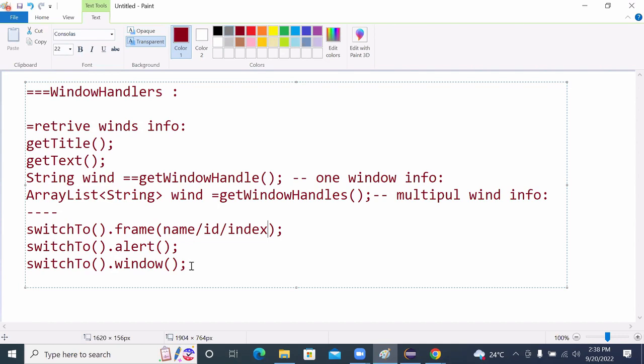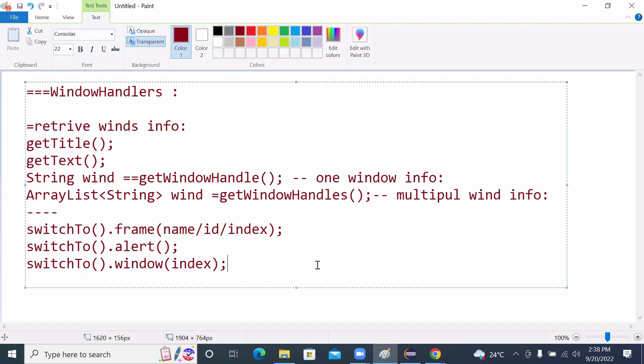And after that, switchTo().window. Here you need to provide an index. To switch to a particular window, you need to provide that particular index.